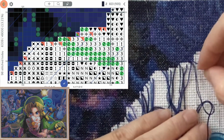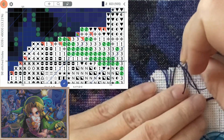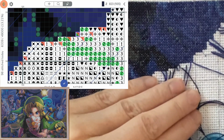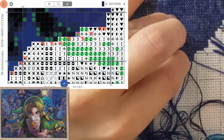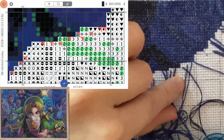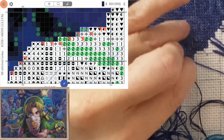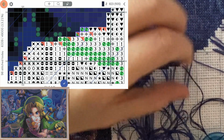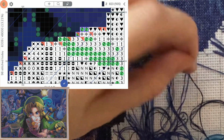Okay, I don't think this one's very long, if I'm remembering correctly. But I think I can get these last two stitches up here before I have to tie this off.